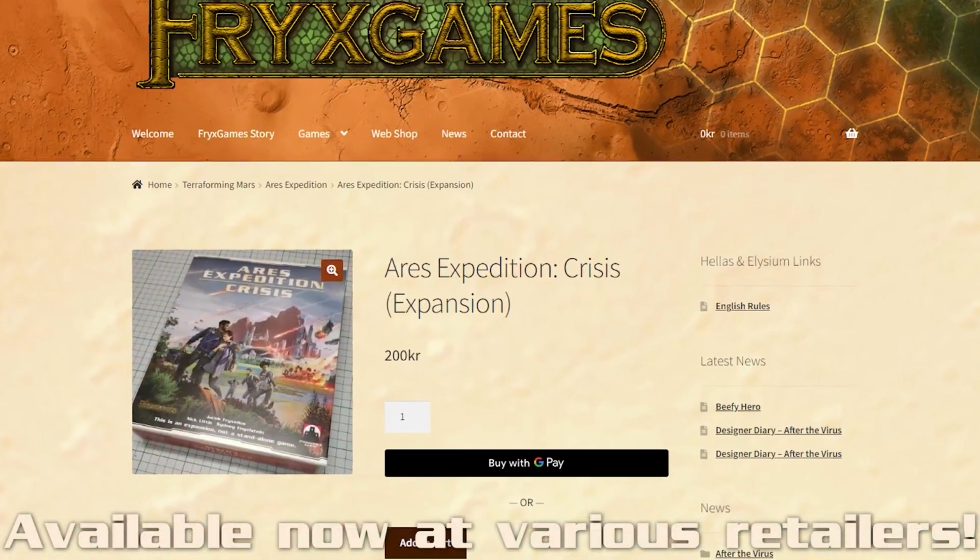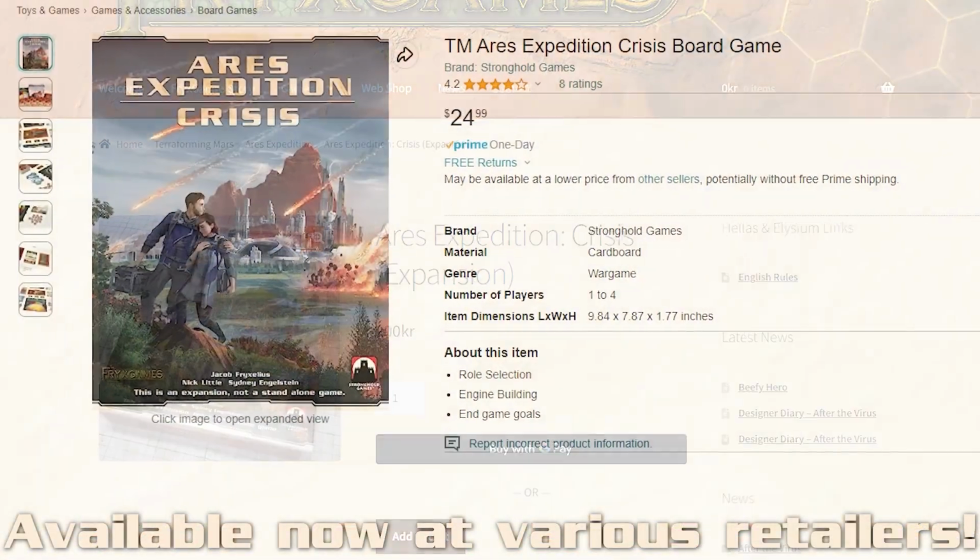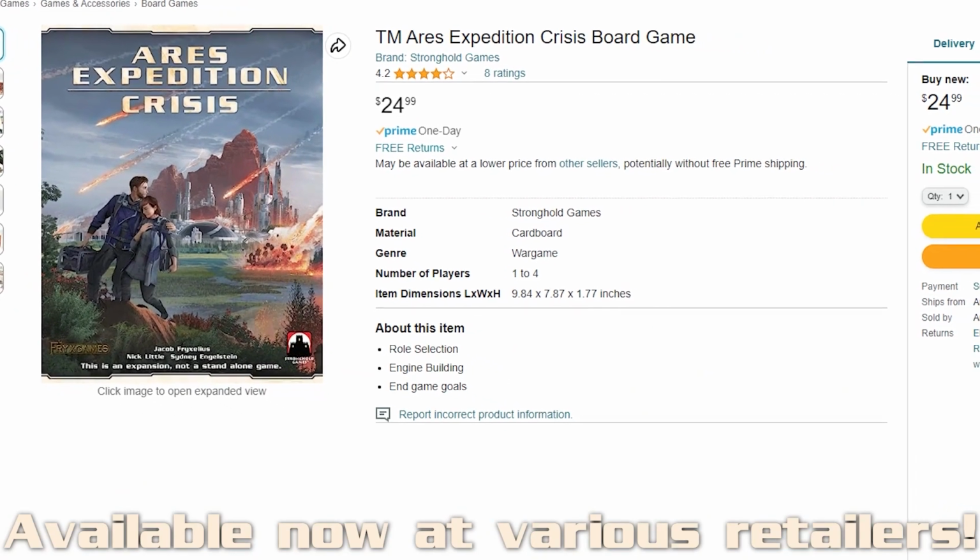All right, so there you go. That is Ares Expedition for Terraforming Mars. Family, you know I love this game. Any way it comes through, I love it. And this is the Crisis Expansion.